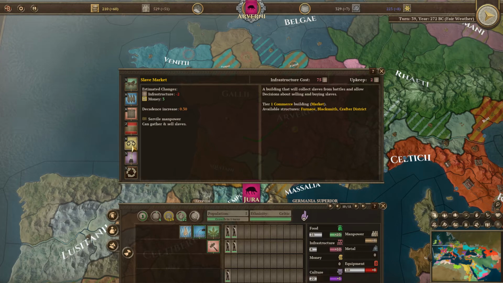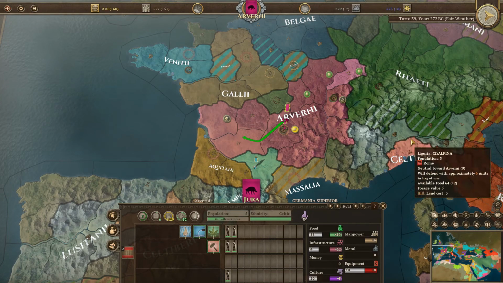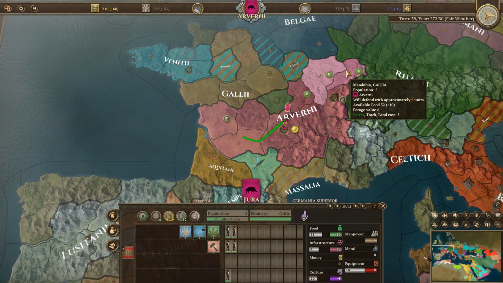We could do another slave market. We could do a palisade. Now that's something we haven't done, and I think we'll do it here. Why would we do it here? Well, let me explain. With a palisade, we just add more protection.